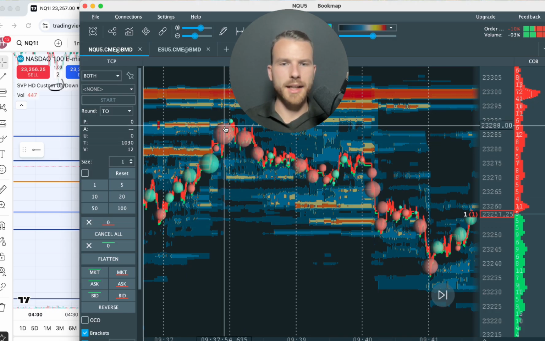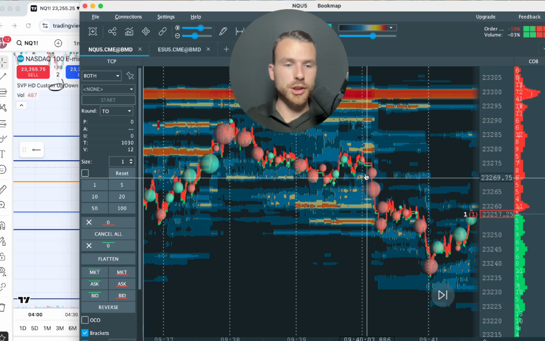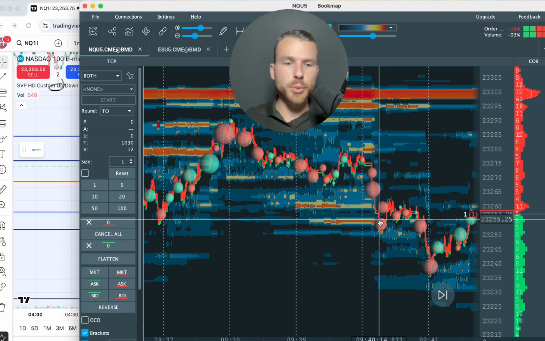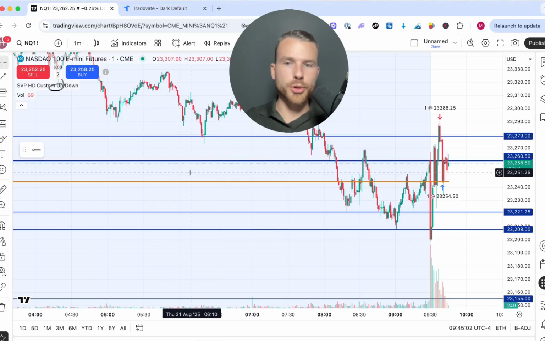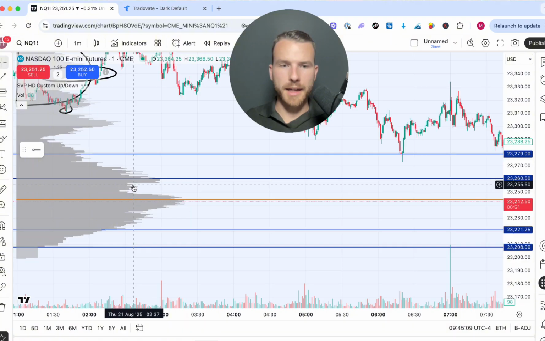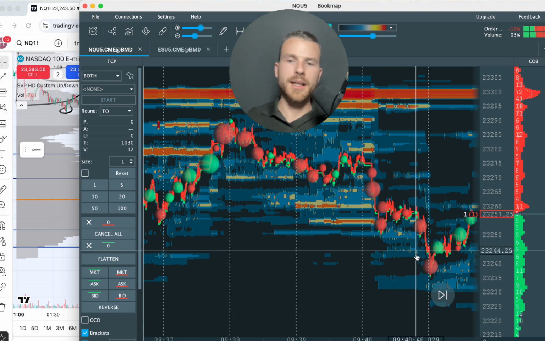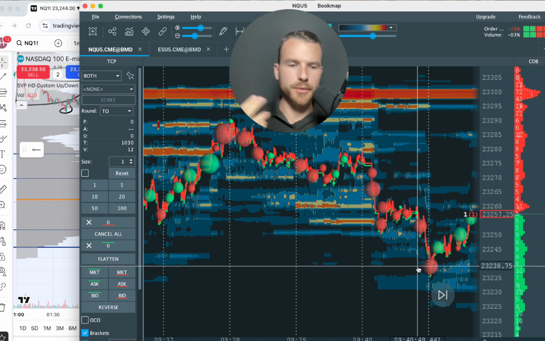So there was my entry here. Take profit somewhere here, which was actually, to be fair, a good take profit, because this is also bad auction quality. This, in combination with a high volume node in the volume profile, which was here at this level at that time. That is not a good sign for continuation. Okay, sure, the market continued to the volume point of control back then. However, you cannot anticipate it that much.